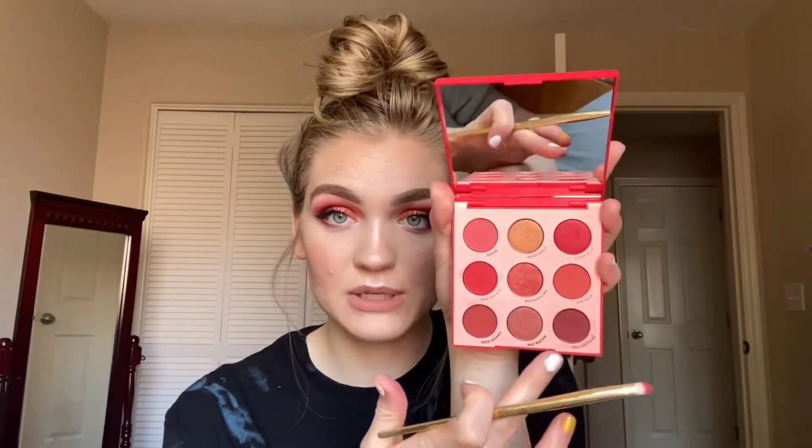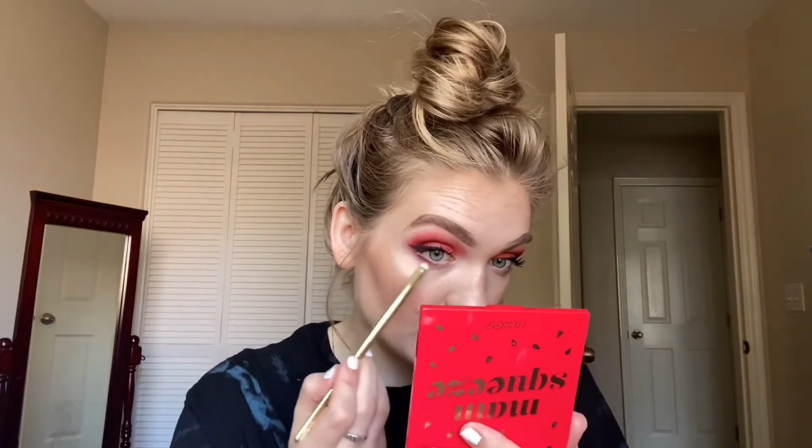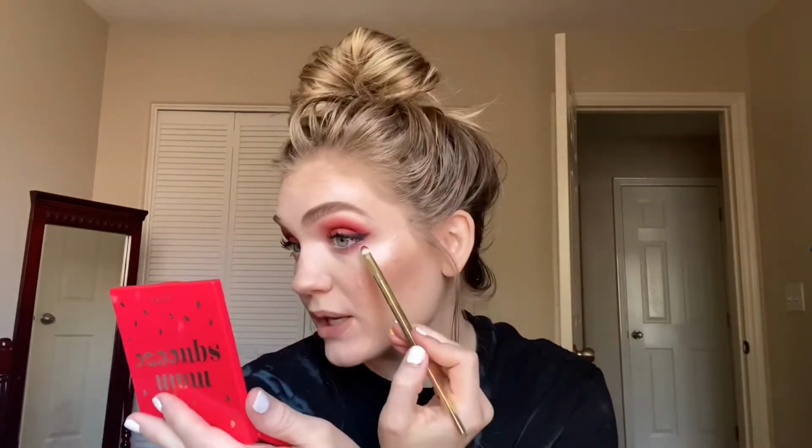Then for the last color, I'm taking the Red Bottoms shade, which is the darkest red plum color, if you will say. And I'm just putting that on just the outer corner of the lower lash line. And we are done. I am very, very pleased with how the eyeshadow look came out.